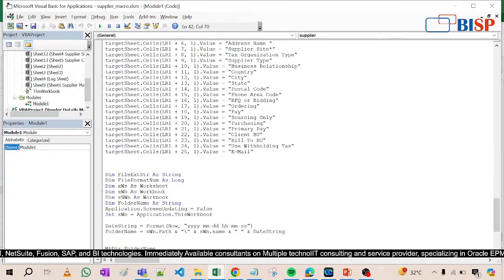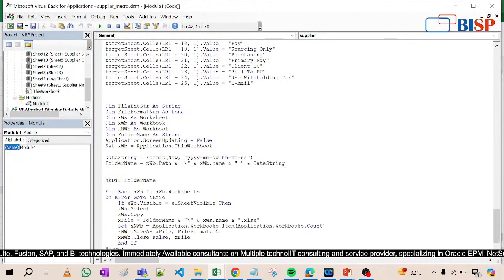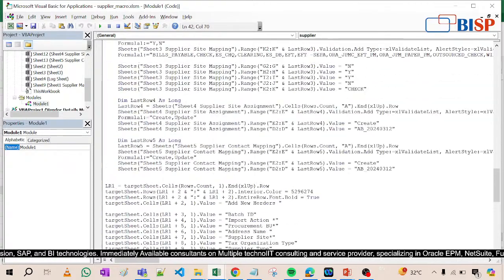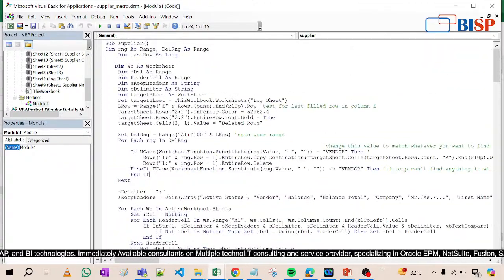Why? Because though it's fully dynamic, somewhere there are some restrictions in macro, because macro is given by Excel sheet, so we can't make much changes in that code. We have to write it as it is, right? So now let's see how it is written.